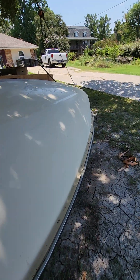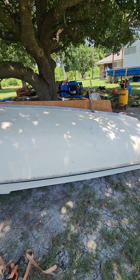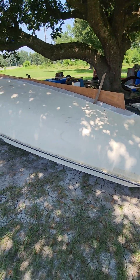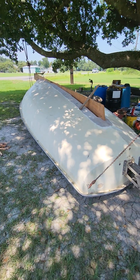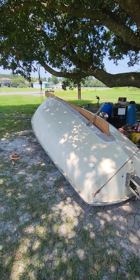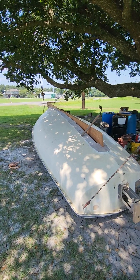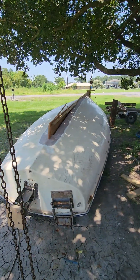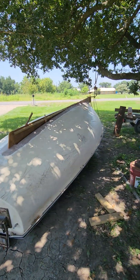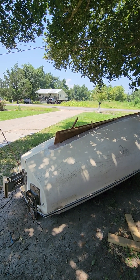I may also try to make some cypress strips to run all the way across the hull, just for a visual look — kind of give it a little bumper. The stock bumper system sticks out way further than the decorative piece I'm going to put on, but that'll come at a later time. Right now the purpose is to get the keel in, get it all glassed, and then turn it over, do a test ride, and eventually make it a mini tugboat.